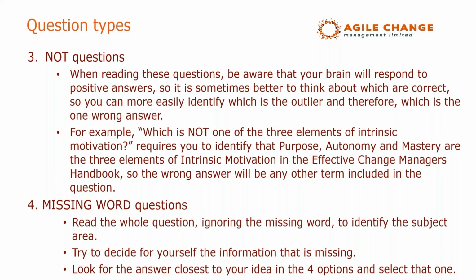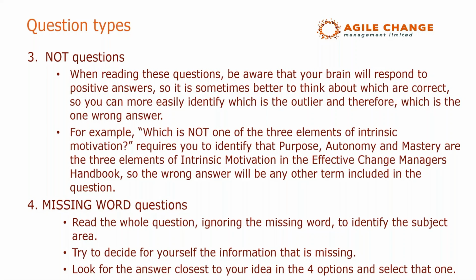Not questions, a bit like best and most, are also going to be in block capitals in bold text. And the key thing is to think about how our brains work. Our brains like to match what's right. So you're going to find yourself walking through the answers and your brain's going, that's right, that's right, that's right. And what you need to look for is the thing that jumps out at you as that doesn't belong. So you're looking for the outlier, and that way you find the right answer. So it's always about focusing on what doesn't fit, what isn't quite right here.